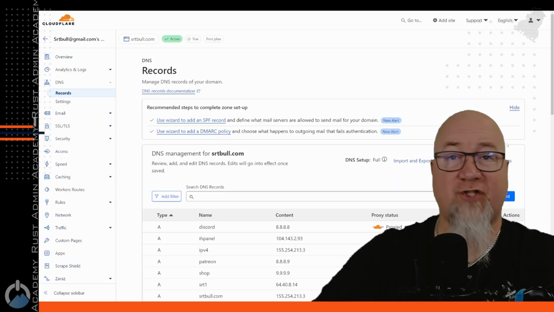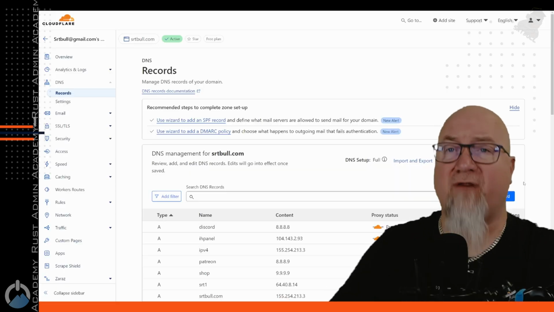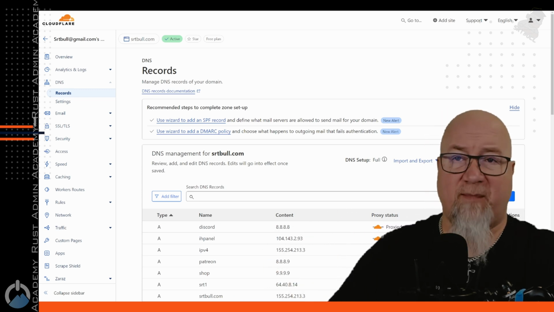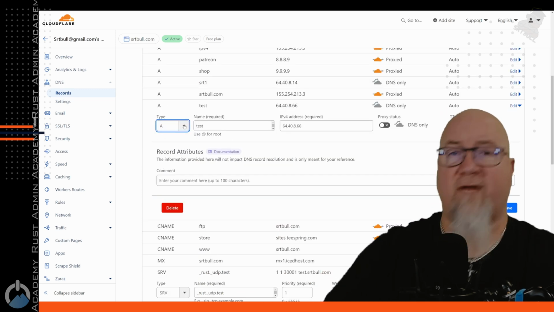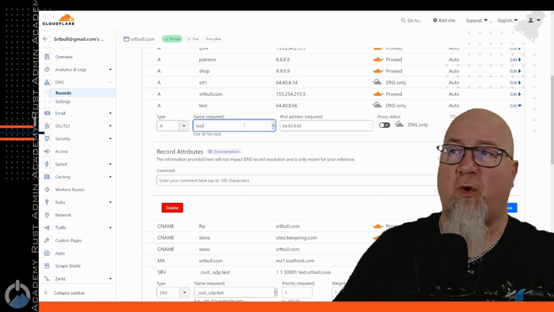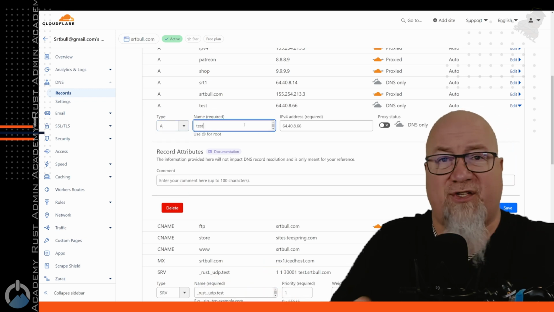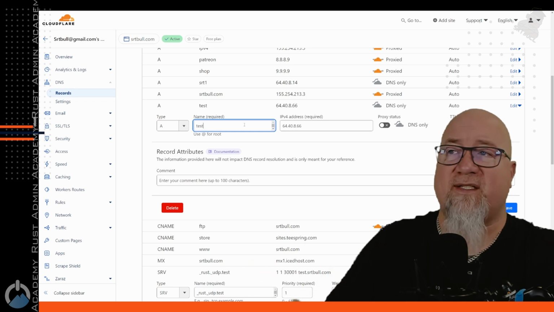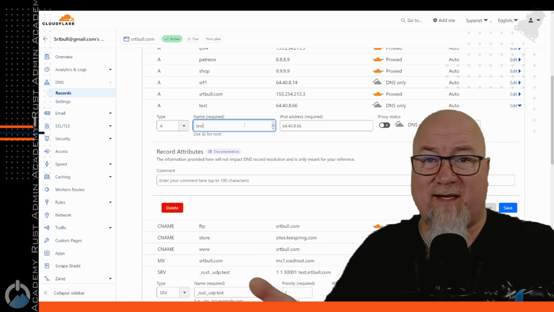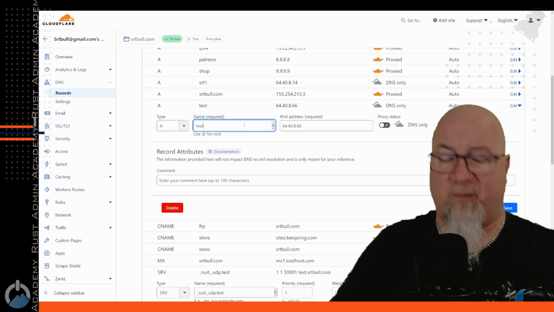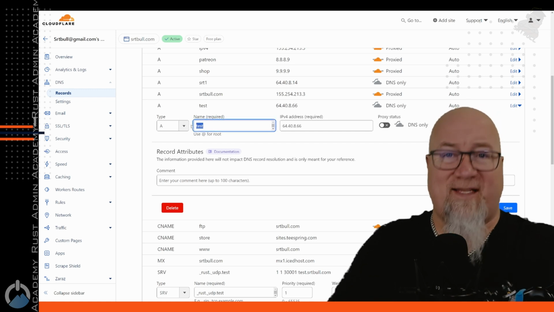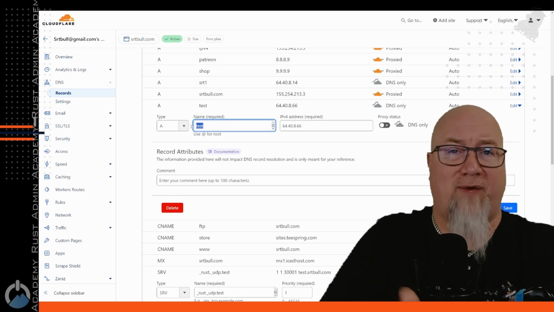So let me know in the comments. I'm going to be showing you my example on Cloudflare. The first thing you want to do is set up a new A record. So we simply click on add record right here, and of course, it's going to ask you what type of record you want to add. We want to add an A record, and we want to give it the name, so whatever our server is. In this example, I just did test.srtbull.com, but you could do, let's say, 2x.ominousrust.com or vanilla.ominousrust.com. So your name right here is the identifier before the rest of the address.